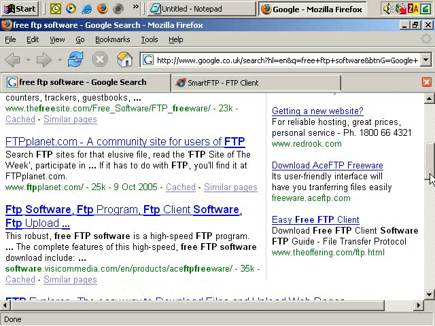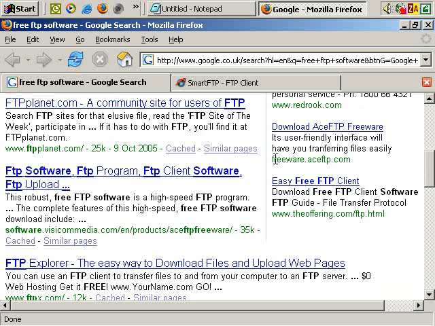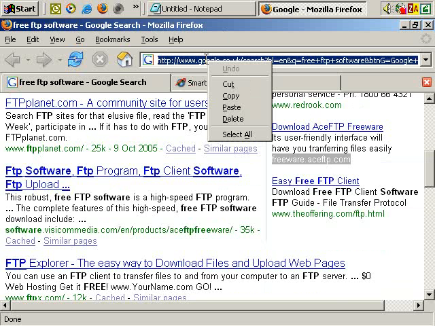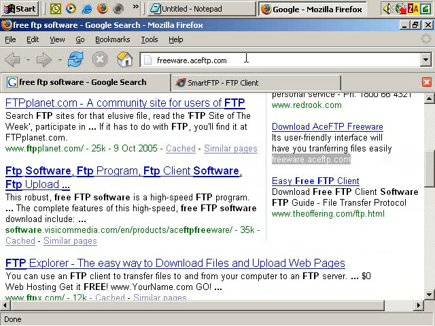If we scroll down, at this time, another free version is Ace FTP, freeware.aceftp.com. And rather than clicking on that ad and costing them money, I'm just going to copy that address, paste it in here, and press Enter.